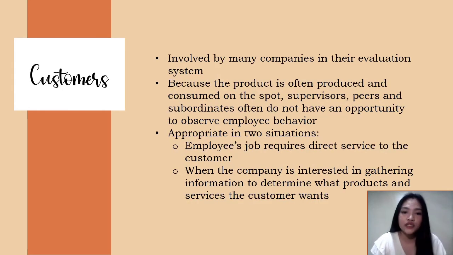Lastly are the customers. They are involved by many companies in their evaluation system because the product is often produced and consumed on the spot. Supervisors, peers, and subordinates often do not have an opportunity to observe employee behavior. So evaluation made by customers is appropriate in 2 situations. The first one is when the employee's job requires direct service to the customer, and the second one is when the company is interested in gathering information to determine what products and services the customer wants.